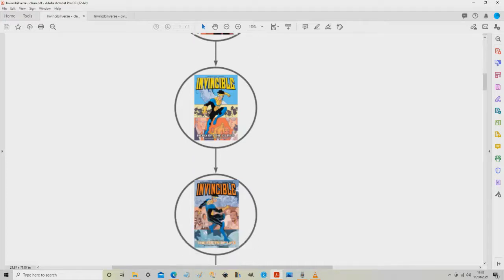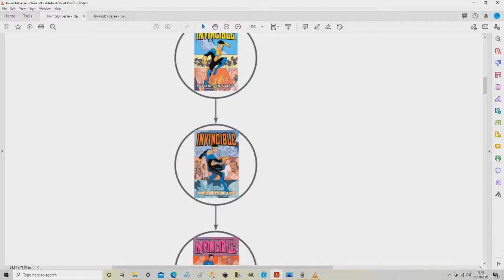Okay, scrolling down, the next volume here, with this cover of Invincible looking a little bit surprised, is Volume 5, The Facts of Life. It collects issues 20 to 22 and issue 0, and then issues 23 to 24, and then the backup stories from issue 25. It's really critical to keep in mind, issue 0 is set between issues 22 and 23. So if you're reading this in singles, that's where issue 0 goes.